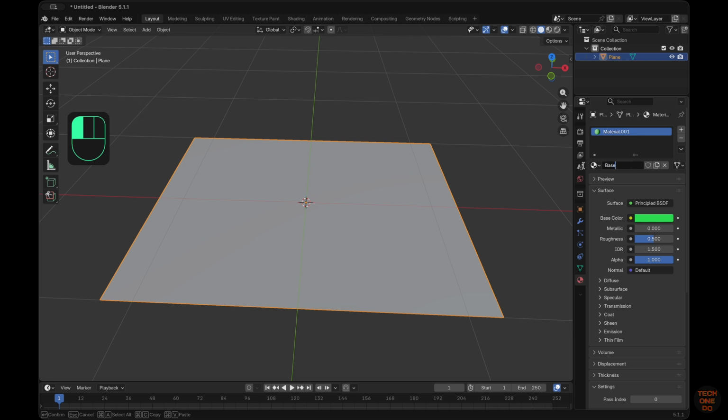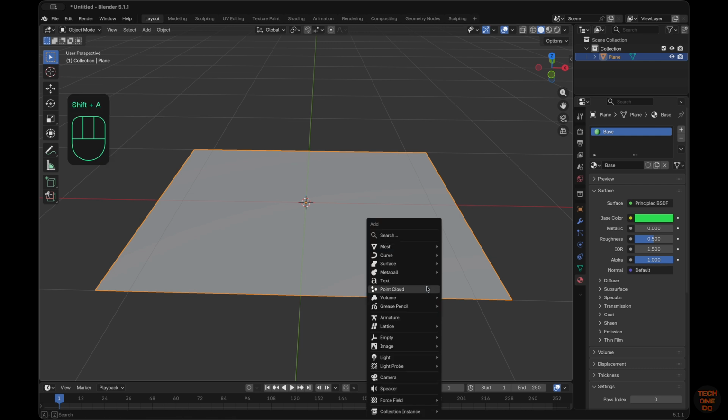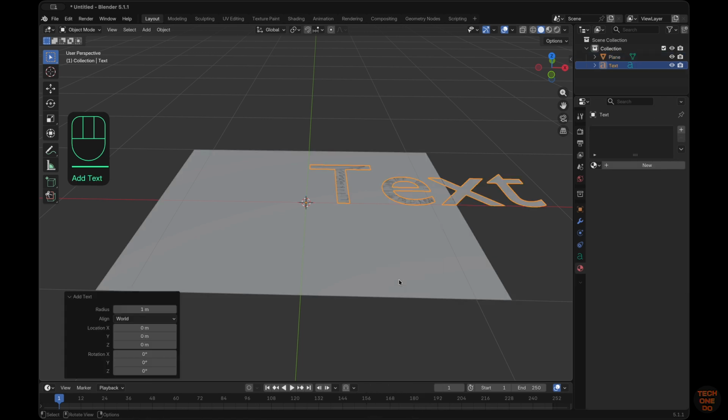Now add the text object. Press Shift and A, then choose text. Rotate 90 degrees.